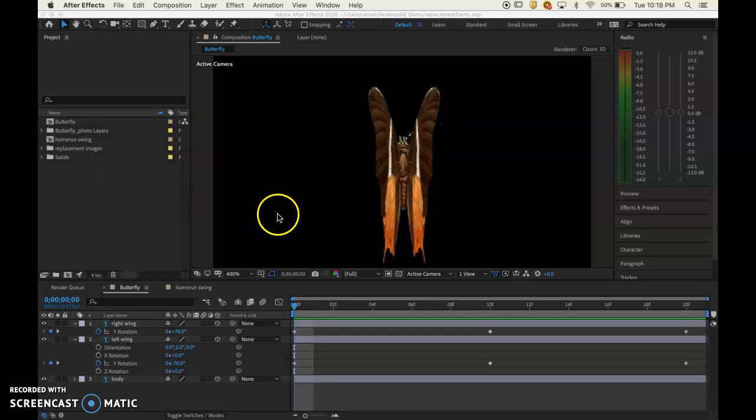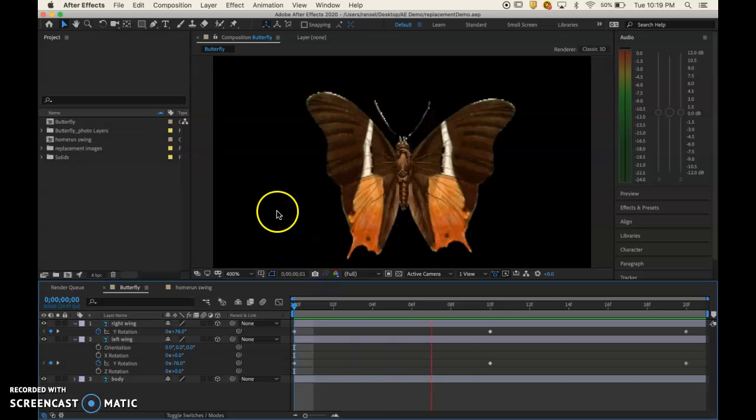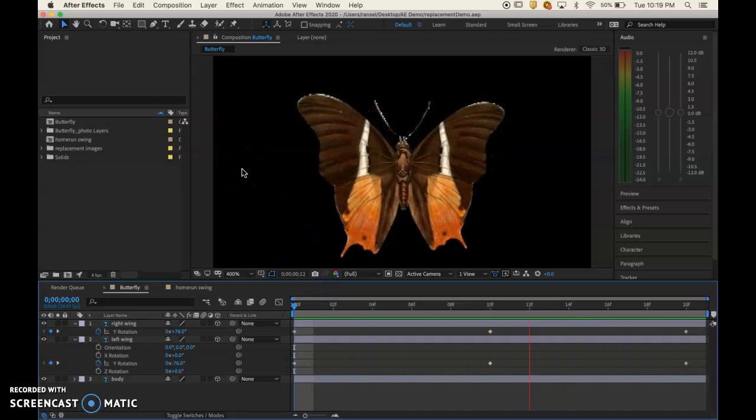We talked in our previous lesson about how After Effects does not contain or save the images that you use within the program. It actually just references the images that you import, similar to that in InDesign. As we take a look at our file here, which can be found in our Google Drive, it's called Replacement Demo. If you open that up, you'll have this beautiful butterfly animation open. We'll hit spacebar to take a quick preview of this animation, and we see the butterfly is flapping its wings.